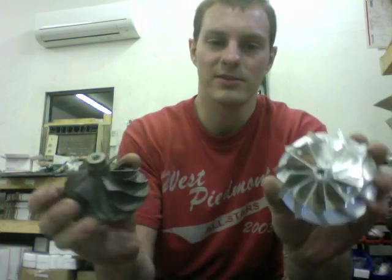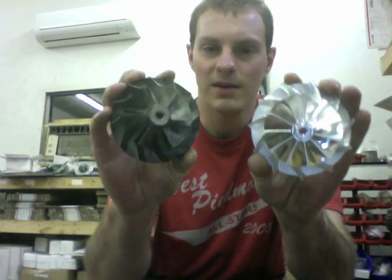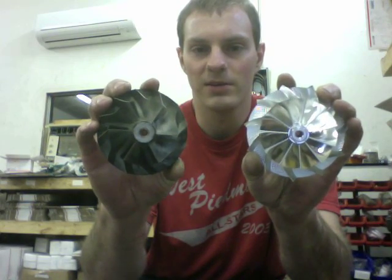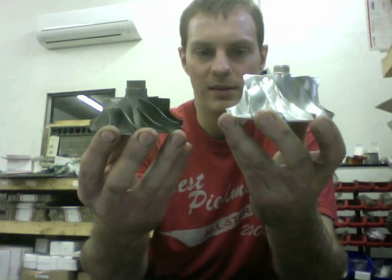To give you an idea of what we went from and to on the compressor wheel: the original is 59 millimeter by 82, though that varies by truck — there are probably three or four different compressor wheels the 6.0 turbo comes with, so you could have a smaller or larger one. We upgraded to a 63.5 millimeter ascended wheel.